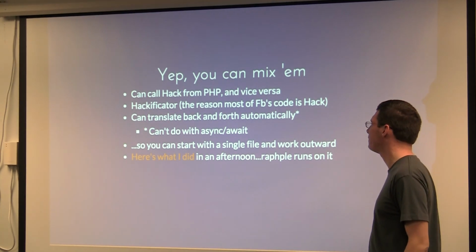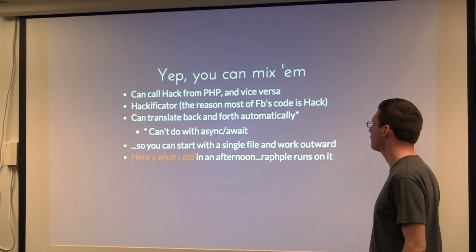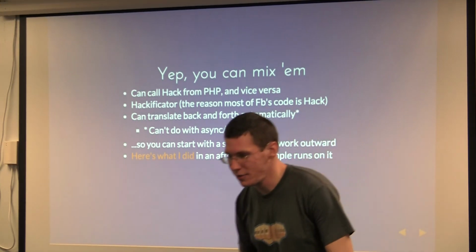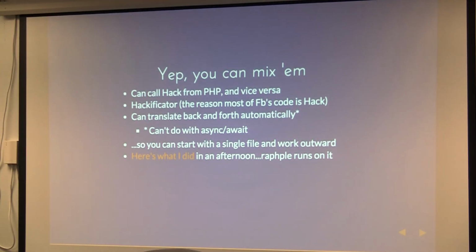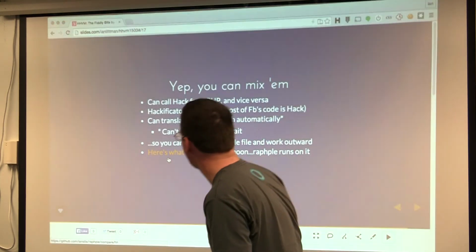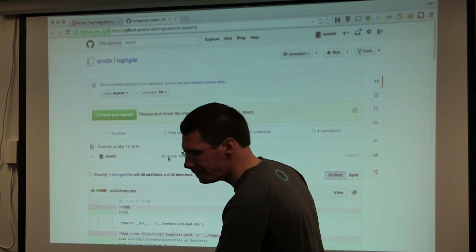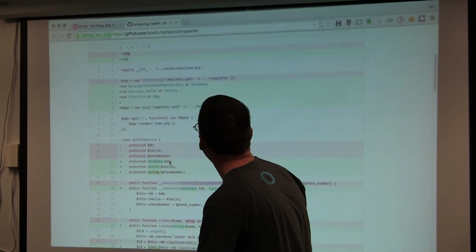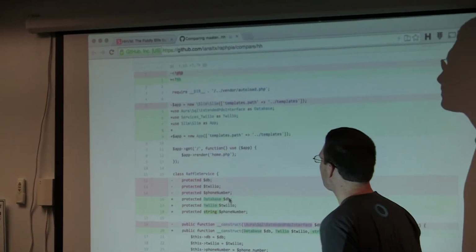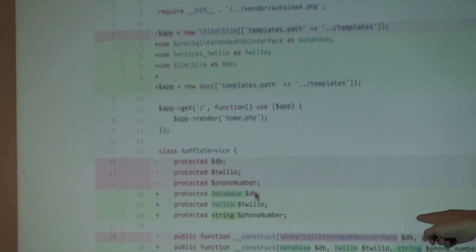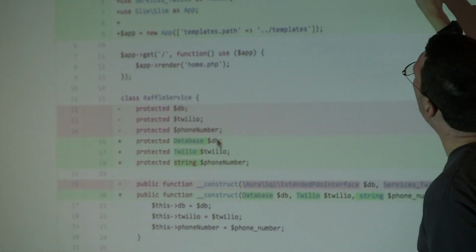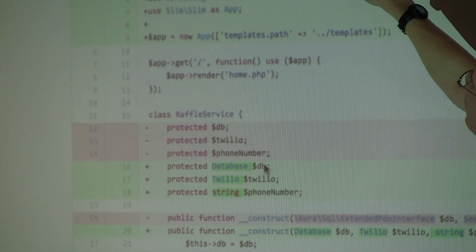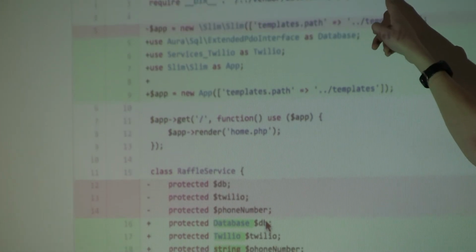And that's all automated. So to give you an idea of some of the changes that I've made to turn this stuff into Hack, you'll see actually declared property types here. You've got your question mark HHVM here.